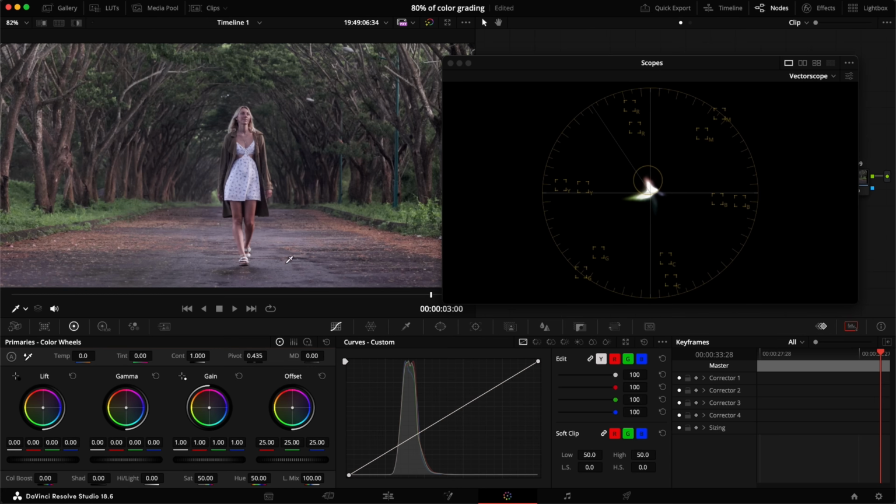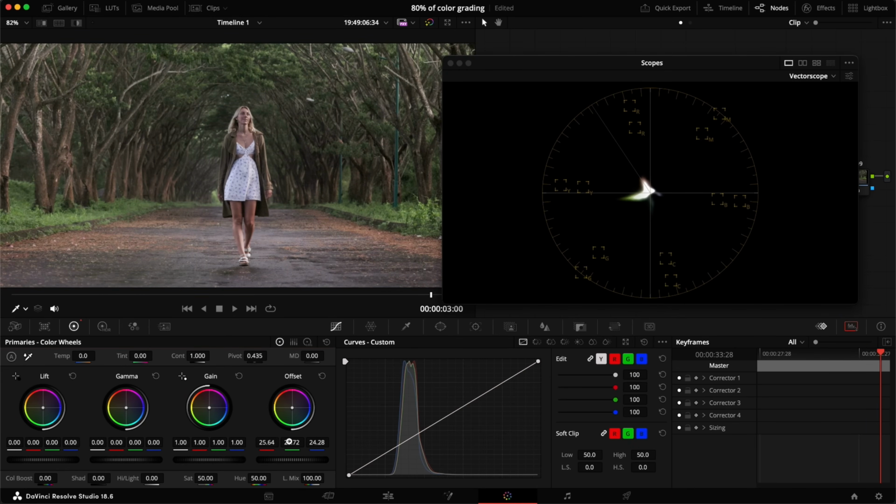Another thing that we can do inside of DaVinci Resolve is that we can use the offset where we have the red, the green, and the blue channels. So if I add a bit more green, we're sort of doing the same as we did before, but here we have one more dial compared to the temperature that's just blue and orange, where we can, if we move it up a little bit towards the red, now we're moving the blob up, and then moving it a little bit away from the blue, which is over here, towards the yellow. Now we're getting a lot more control over what we're doing.